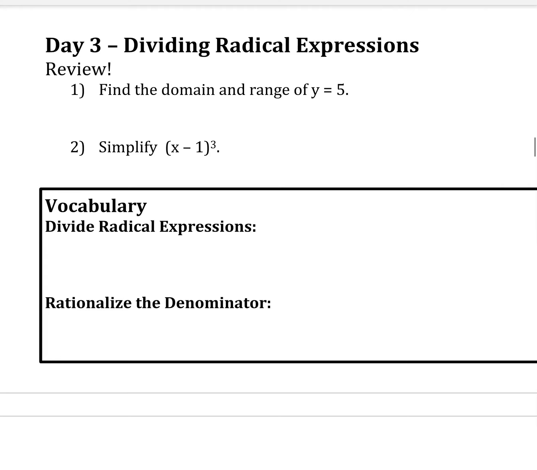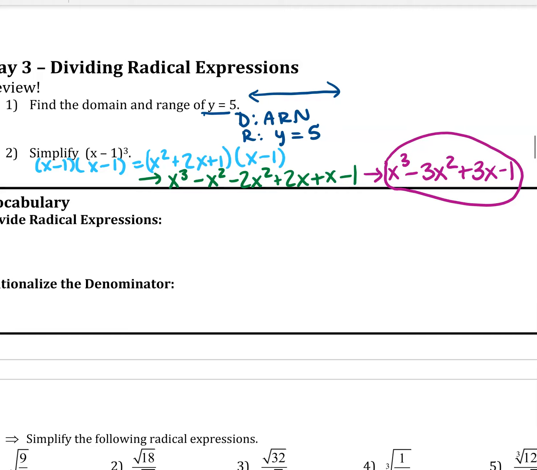Here's my work on number one. All I did was draw what that line looks like if I was going to graph it on an actual coordinate grid. My domain was all real numbers because both arrows are pointing left and right, so those x-values go on forever in both directions. Then your range is just y equals five because the only y-value for that whole line is five — there are no other y-values.